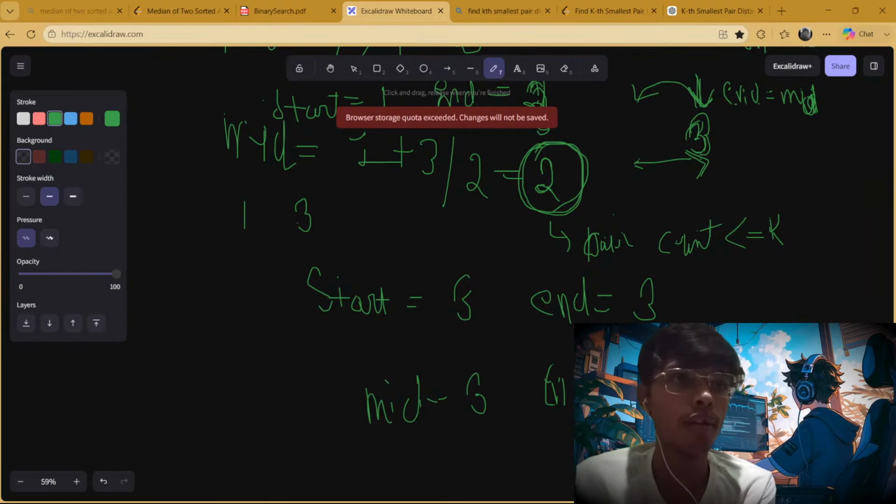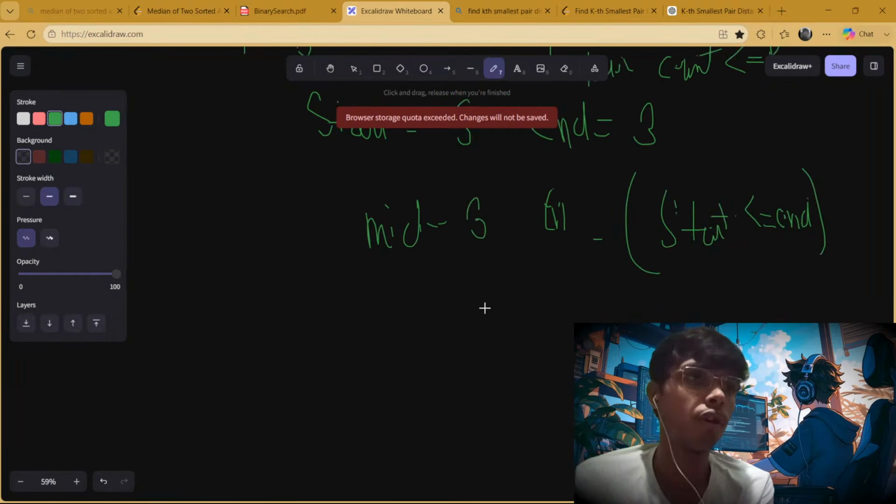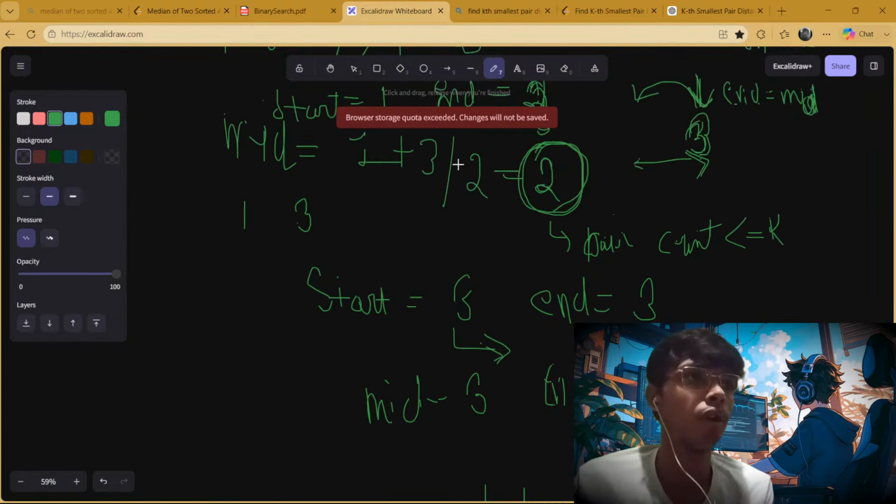When start becomes equal to end, because in shrinking we do not put equals, I know I got one value. If I got one value, then start and end point at the same point, and I will stop the loop. So this condition never comes, and when it comes, the loop will break and whatever answer is present, I will return that answer.